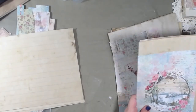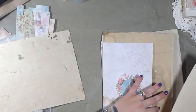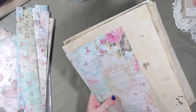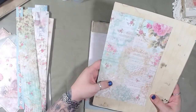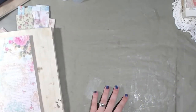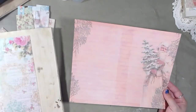All right. So there's one. And I'm not going to fold these yet because I still need to print on them. So I'm basically just getting them ready to be printed on. And I think what I'm going to do is print each set according to their covers. Because I can give you a sneak peek, since I only have two pages printed right now. But it is a new set that I'm working on. And yellow. This is one of the pages. And this is one of the pages.